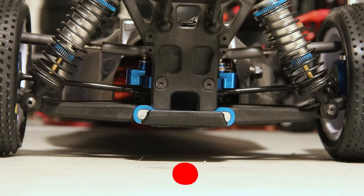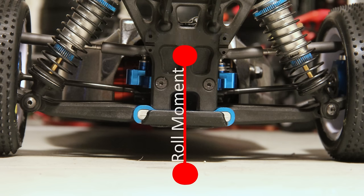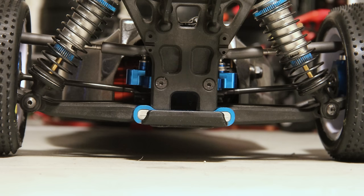The distance from the roll center to the center of gravity is called the roll moment. So we have a line going from the roll center to the center of gravity of the car. A good illustration that helped me understand it is like a figure skater — when a figure skater goes into one of their spin sequences and they bring their arms closer and closer together, they start to spin faster and faster, because more of their mass is spinning on the axis of rotation.